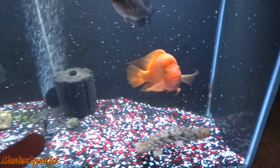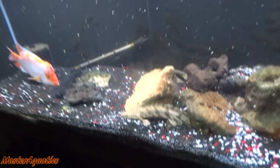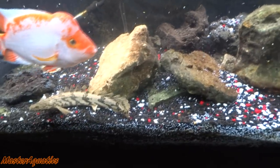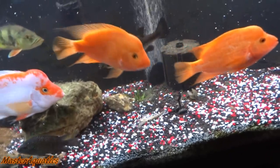So here is the 125 gallon tank. I don't think I've showed you guys how these guys eat. Look at the Bichir. He's just out in the bow. He's just super excited. A lot of things have been going on the past few days since I've gotten these guys. For the most part, everybody's getting along.